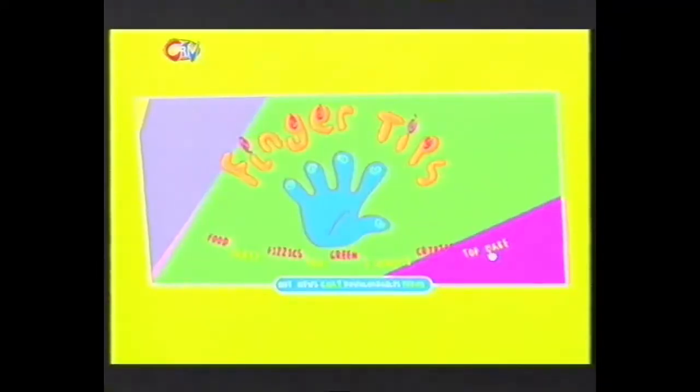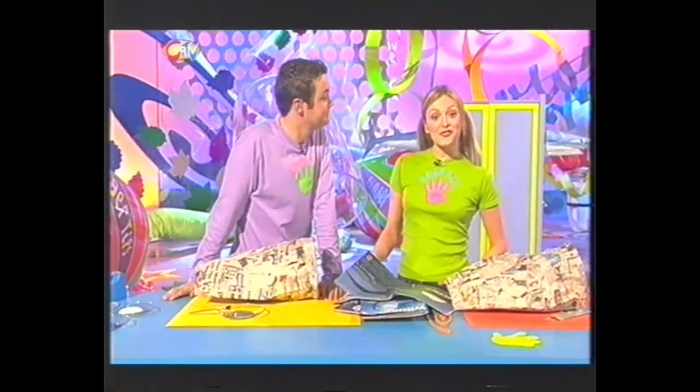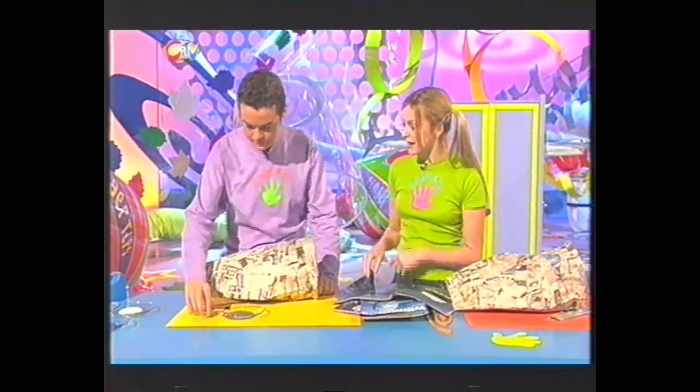We'll give you the address at the end of today's programme. If you click on 'top make', we'll even give you examples of how to paint it. How about yellow or even green? And don't forget, you can also use wildlife magazines - they've got some really good pictures of sharks and you can copy the colours from there. Now if you'd like to have a go at making the Fingertips two-half shark, you can watch back the show if you've videoed it today, or check out our website. If not, grab a pen and paper right now, because here's a recap.